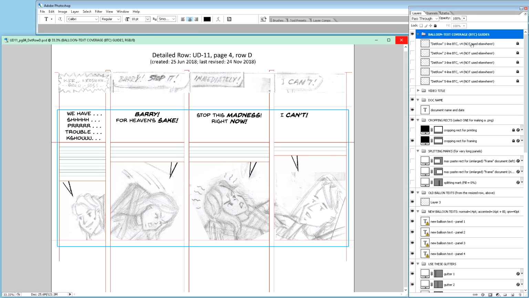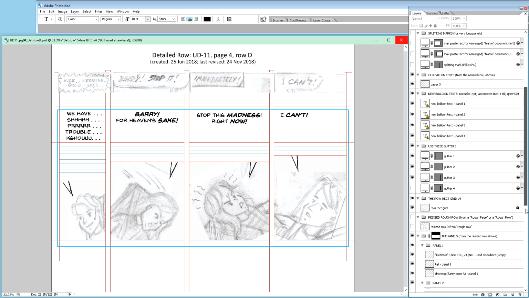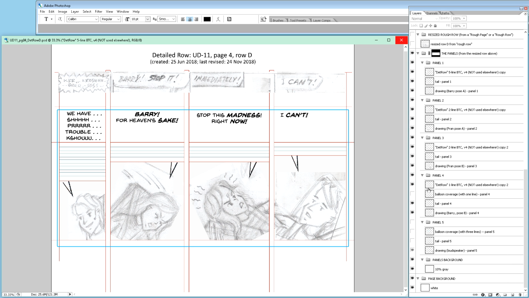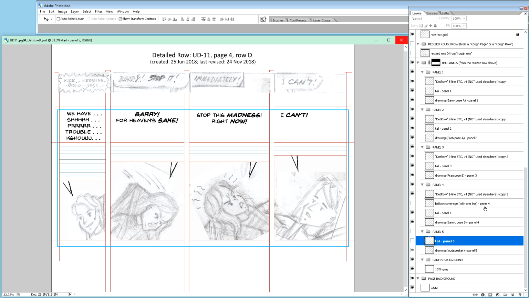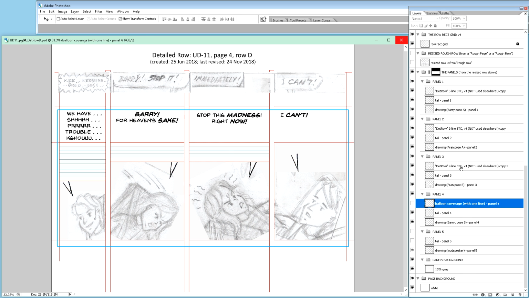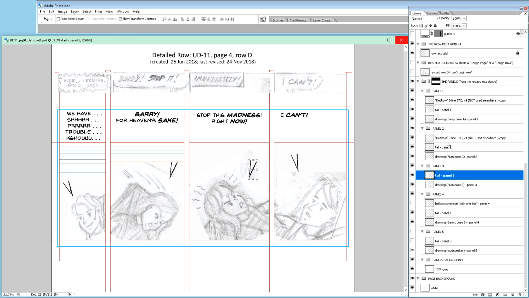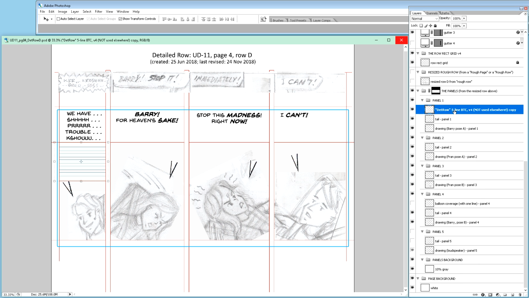And to do that, I just unlock with F10, my special shortcut command, and then I have to remove the balloon coverage down here as well. So I delete that with the delete button. Like that.